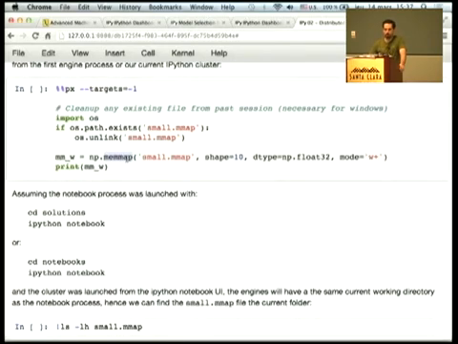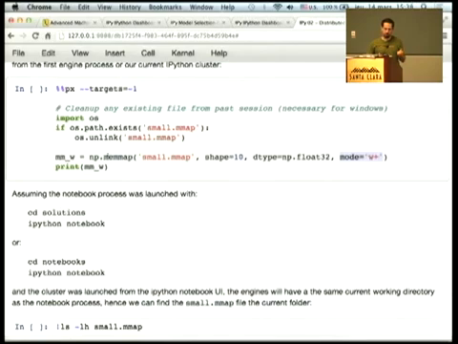A memmap is a way to build a NumPy array that will be backed by a file system file with the same size on the hard drive. This file will be loaded in memory by the operating system and made available to any process that has access to the file on the hard drive, based on the permissions. Depending on the mode flag here, you can access it in different ways.